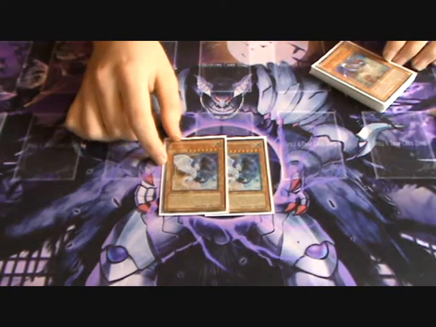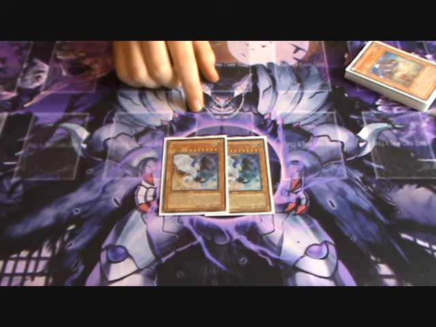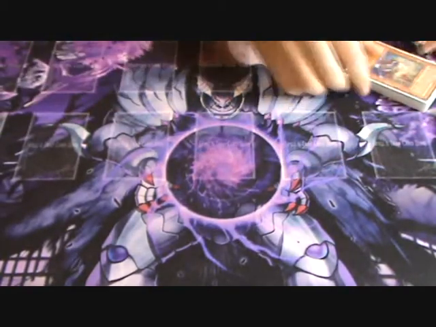2 Light and Darkness Dragon. 3's too many, so we've got 2. Works quite well to slow down the game a little bit, give you time to draw into your Monarchs or into your Swap Frogs. And it's awesome.